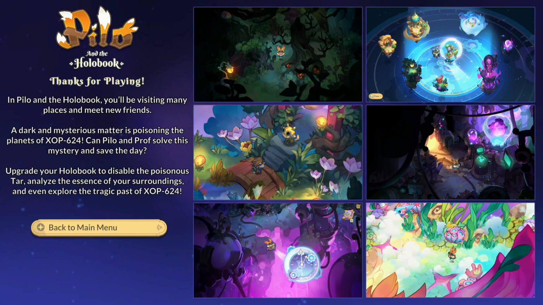Upgrade the Holobook to disable it. Okay. Is that an extra planet top right? Two planets? It's nice that we get some art. It would, of course, be nice if we could just press left or right and make it bigger. If we had a trailer now, that'd be cool.